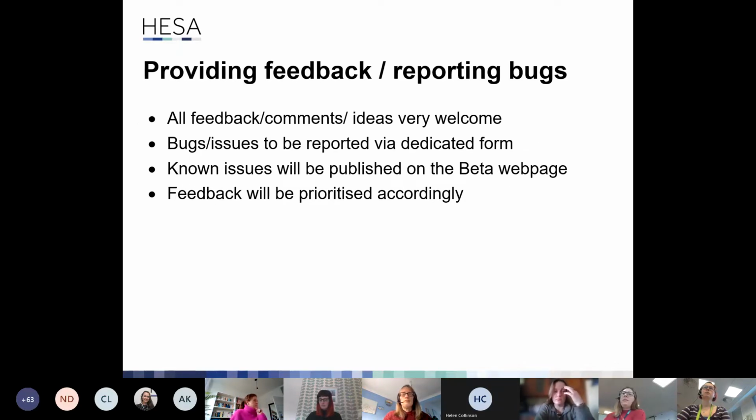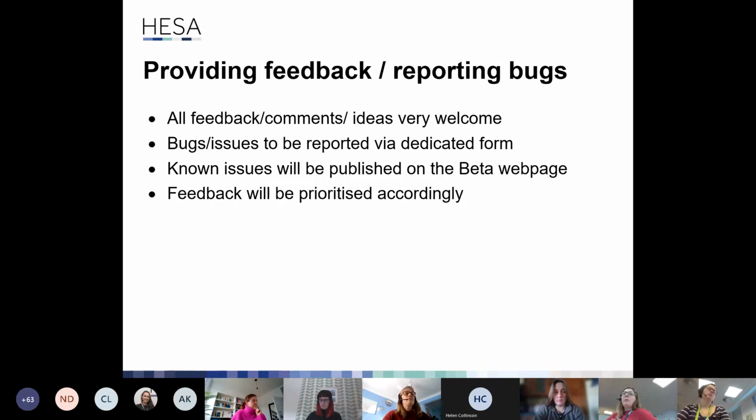So once the beta system is live, we'd ask that you notify us with any and all feedback, as it will really help our teams to pinpoint any specific areas that do need to be addressed. So any general feedback, suggestions, comments, queries related to the user experience as you interact with the system, please do go through to Liaison, because they'll be on hand to help take all of that feedback in one place, so that we're making sure that we've got it all stored centrally.